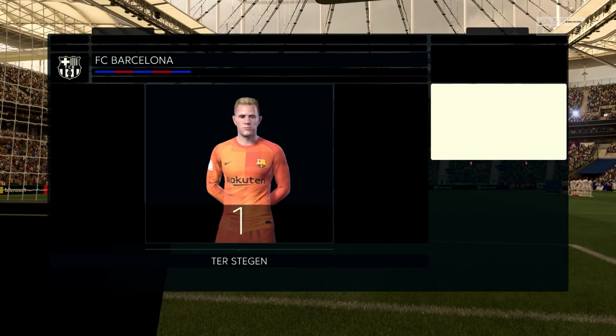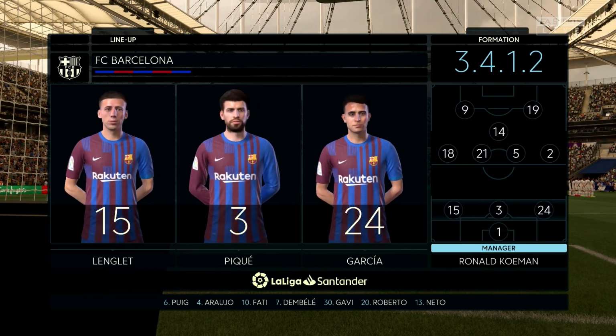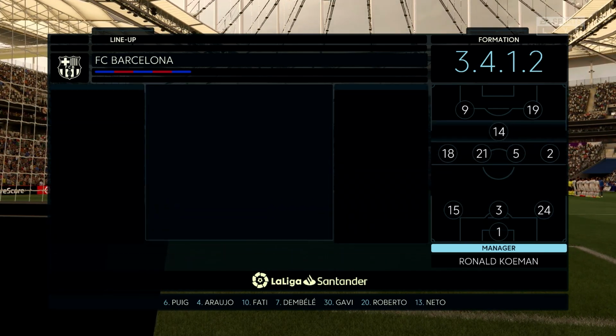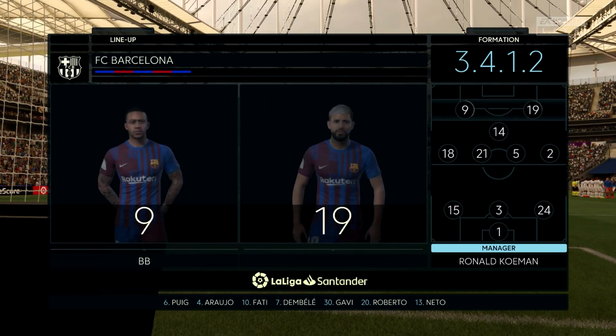Barcelona's shape looks like this. Marc-André ter Stegen starts in goal. Clément Lenglet plays alongside Piqué in the middle of the defence. Sergio Busquets plays alongside Frenkie de Jong in the centre of midfield. And Memphis starts in tandem with Sergio Aguero.